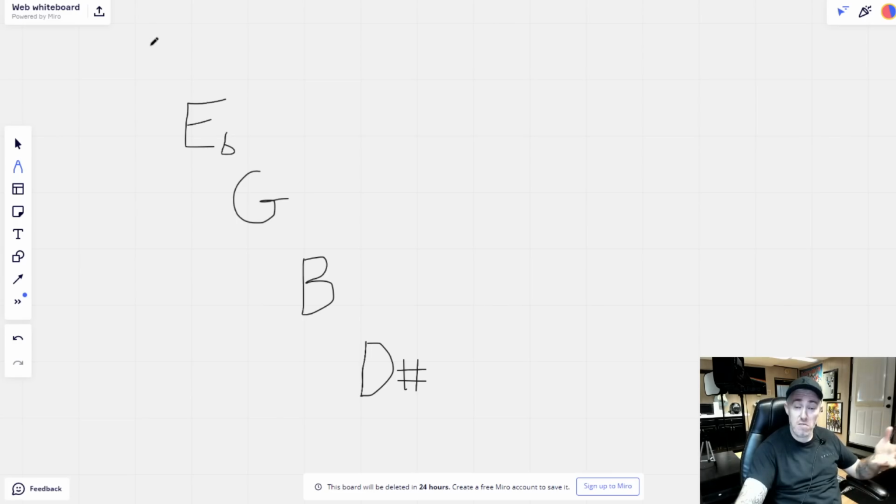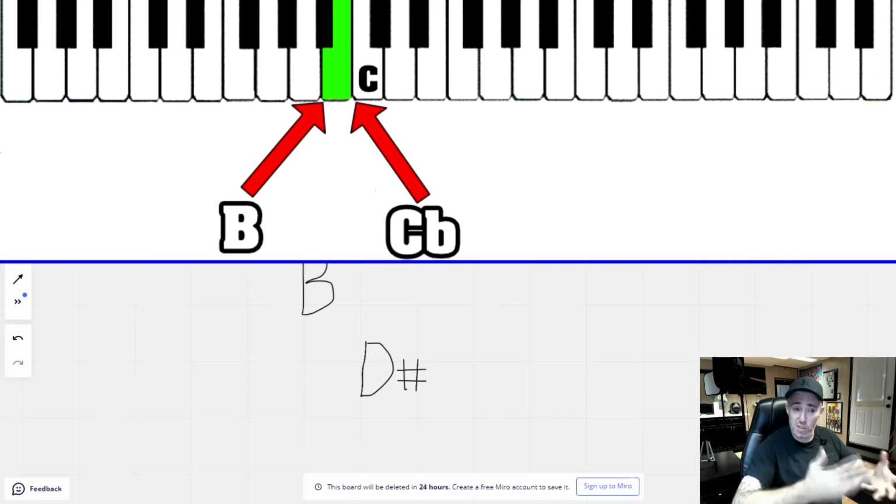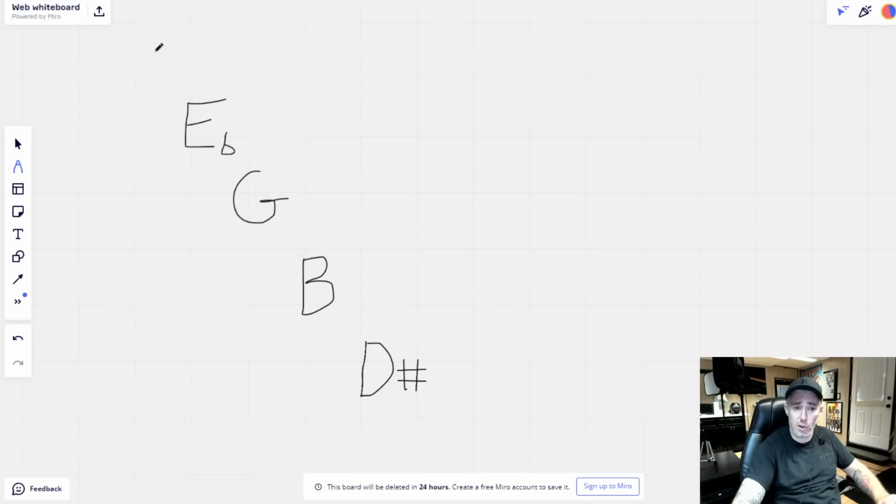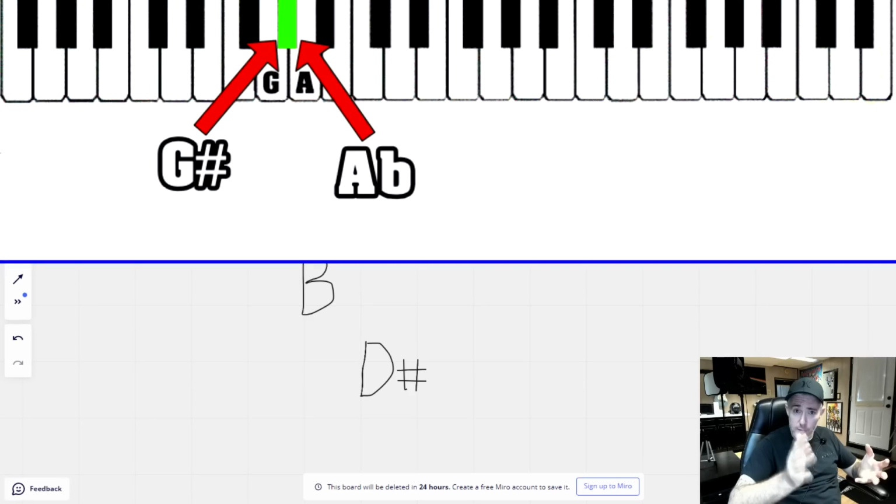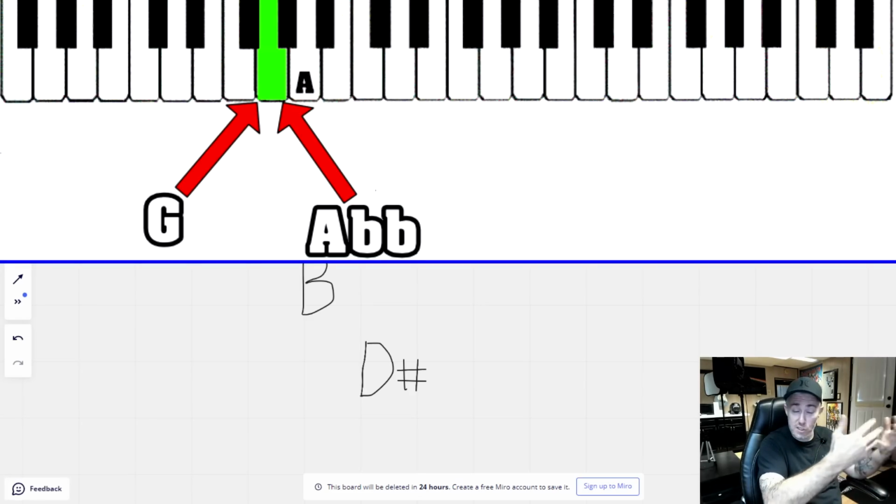Take the note C, 1 less than the note C is C flat. There's really no such thing as a C flat, we just call it a B, but for the purposes of this chart, we're going to call it a C flat. And then we're going to do one more. I'm running out of space here, so that's going to have to be the equivalent of the note G, but put into some sort of flat name. So the name for that is going to be A flat flat. Take the note A, 1 less than the note A is A flat. 1 less than the note A flat is A flat flat, otherwise just known as G.